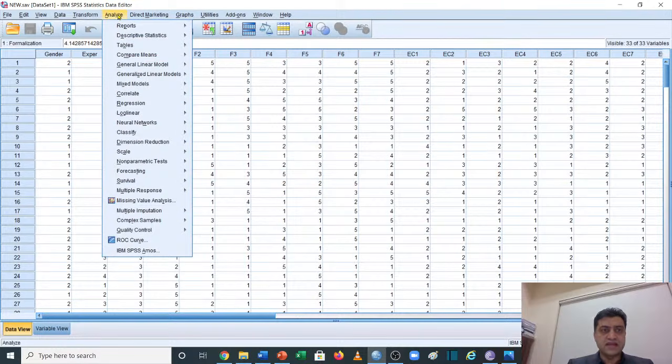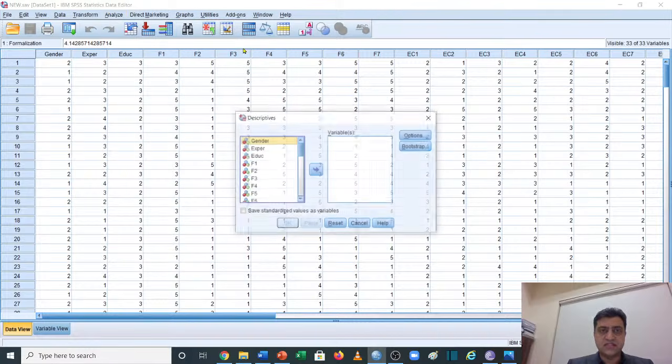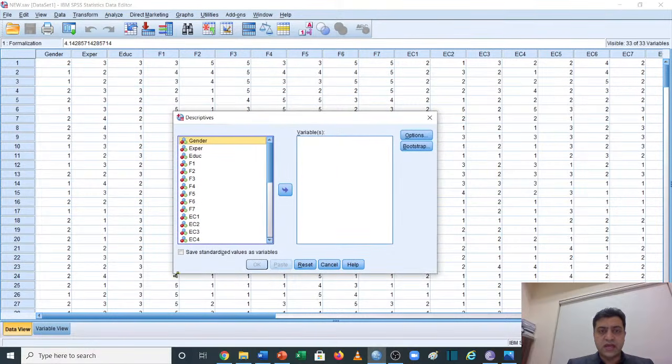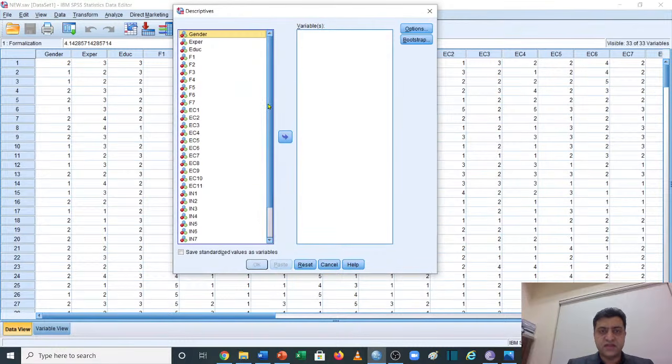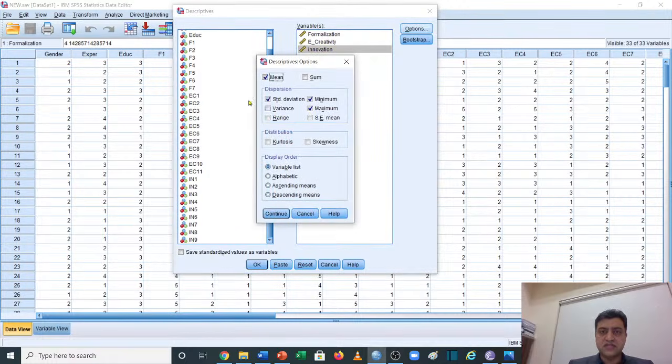For that, you'll go to Analyze, Descriptive Statistics, and this time Descriptives. Not Frequencies, but Descriptives. Once I click this, I'll see a window. The different thing here is that we have created some variables, which are these 3 variables. The rest of the analysis we'll be doing with our computed variables. So let's just shift them here. And in the Options section, you can see that there are a few things that are checked and a few things that are not checked.